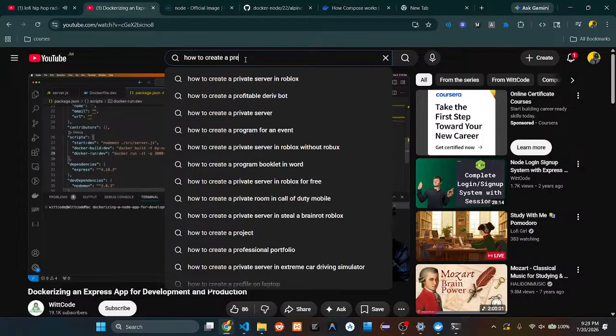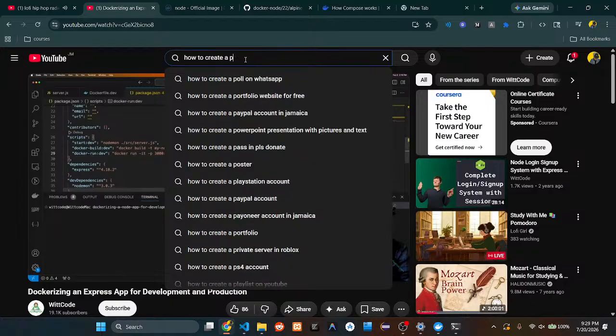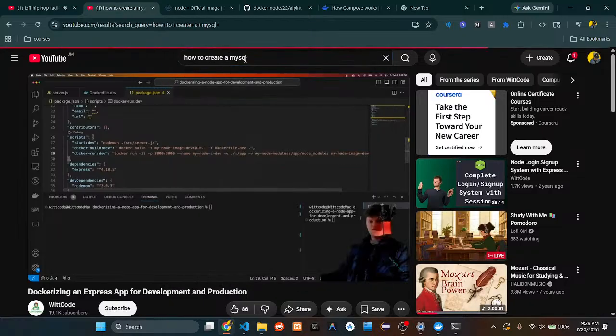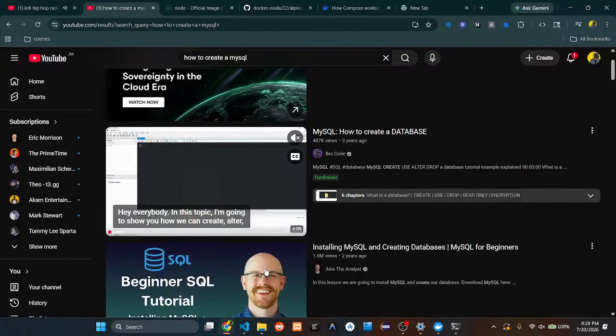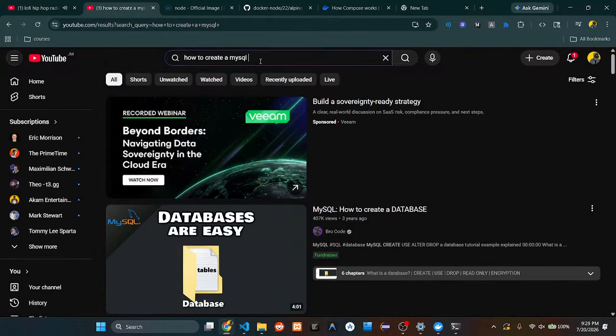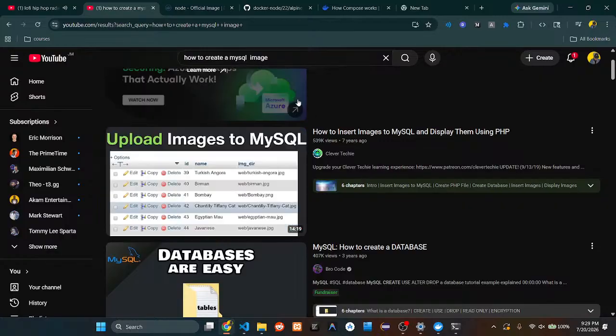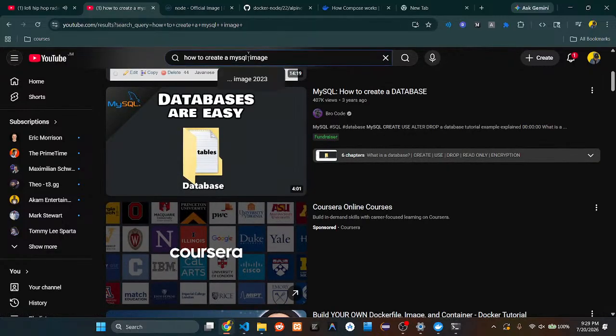Never use Postgres. But I'd rather work with MySQL just because I'm used to it. Okay. Oh, create MySQL image, and set image. Okay, I don't put Docker.